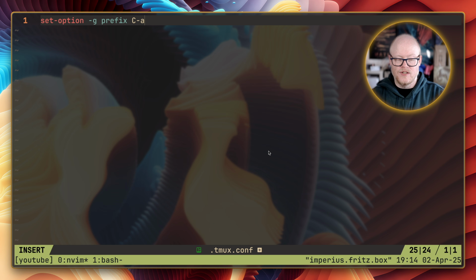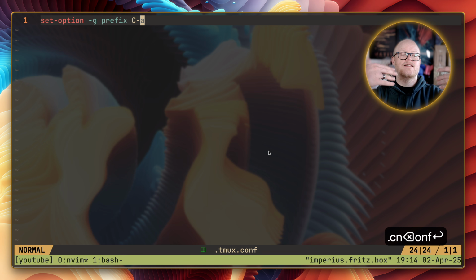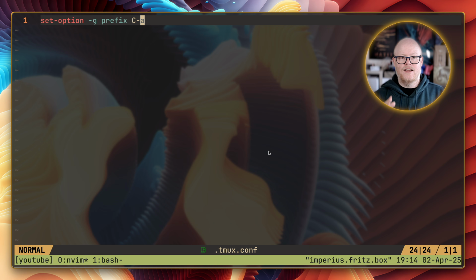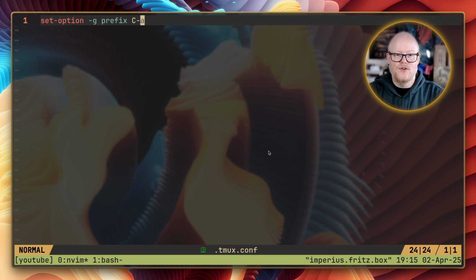Okay, so far so good. If I now save that file and restart tmux, it would source it and everything would be fine. However, I don't want to restart tmux over and over again. So what I can do is go into tmux command mode here and tell it to source this file directly, .tmux.conf, and now it has loaded this configuration. And now I can actually press Control-A to switch to another pane, for example. So Control-A 1 and I switch, or Control-A and 0, and not 2 as I tried first. So now I can simply use another prefix.